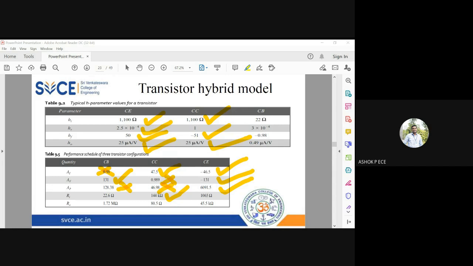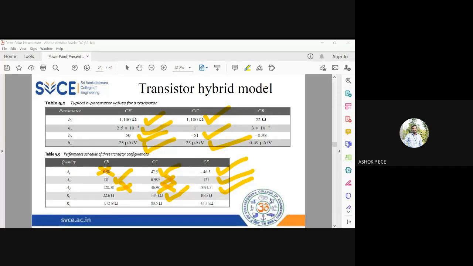two benefits. One is my current is less, so the device will not be damaged. Second point is, since my current is less, I am not going to burden my source. My source will be operating in a safe way. So by having a lower current requirement at the input side, two things are satisfied: one, my source is safe; second, my circuit is safe.